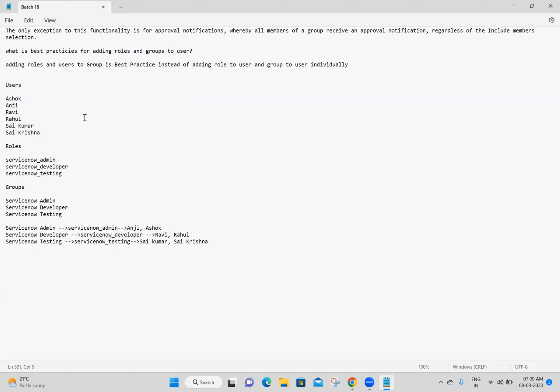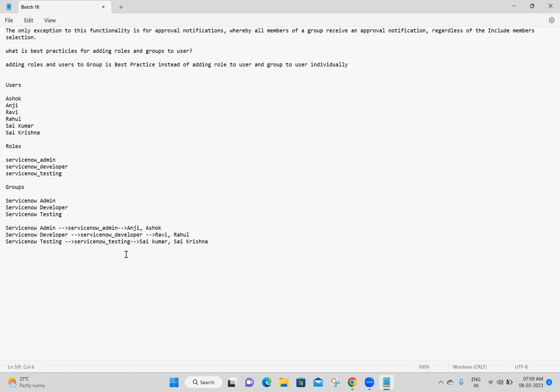In other concepts also, we will use this setup. If I am explaining some examples with the help of users, roles, groups, I will use this setup only for the entire training. Okay, everybody has to create this setup.